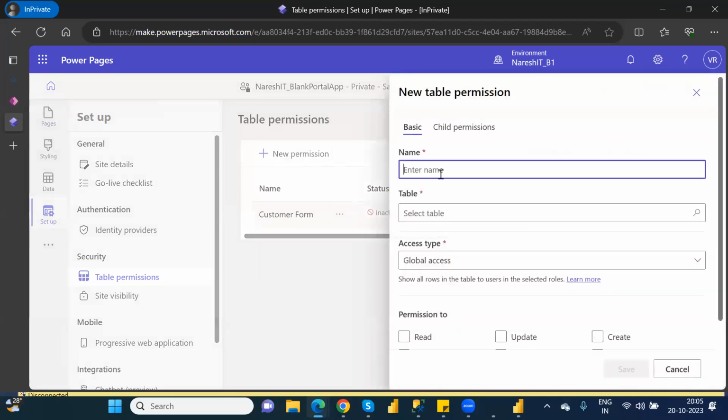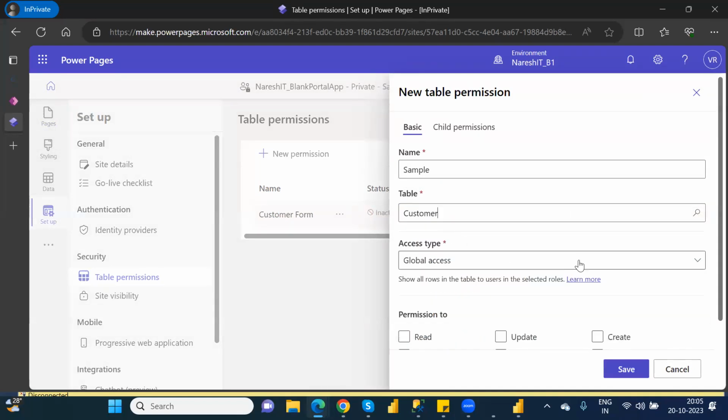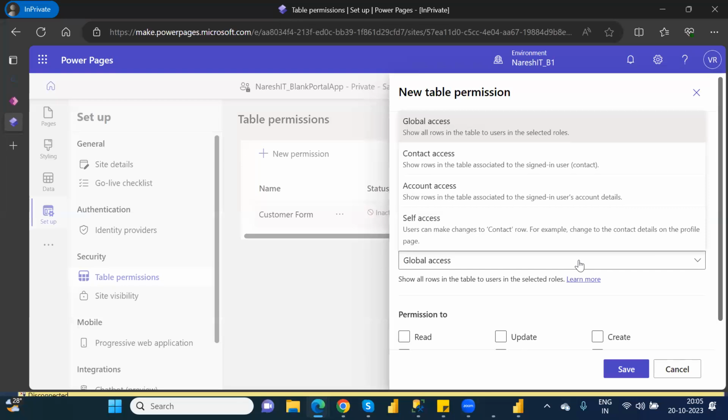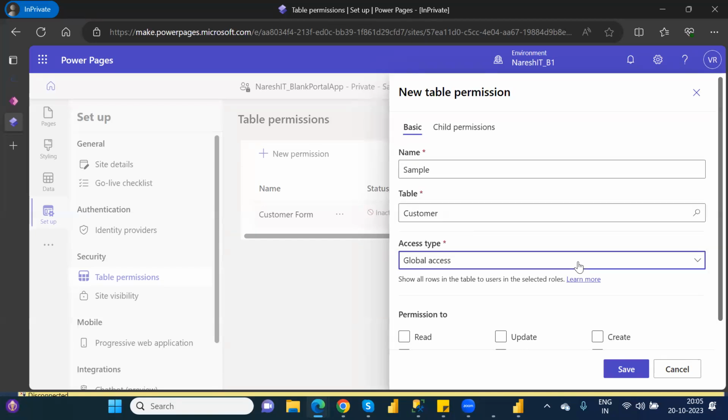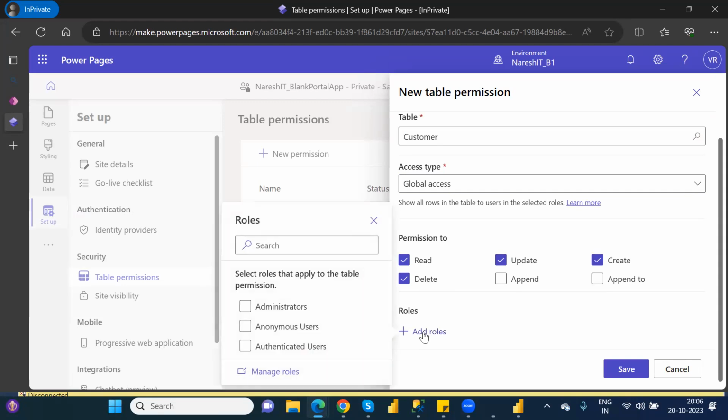Click on, I will tell you, don't worry. And permissions is create, update, create, administrators.